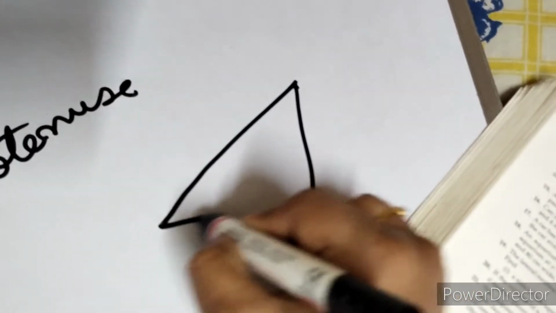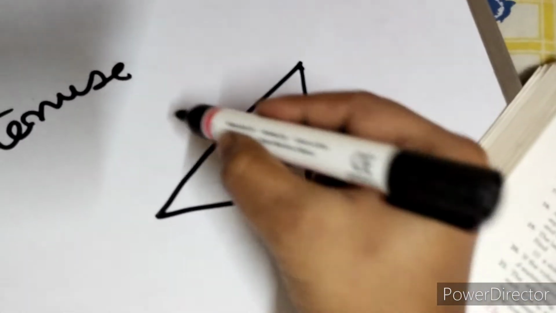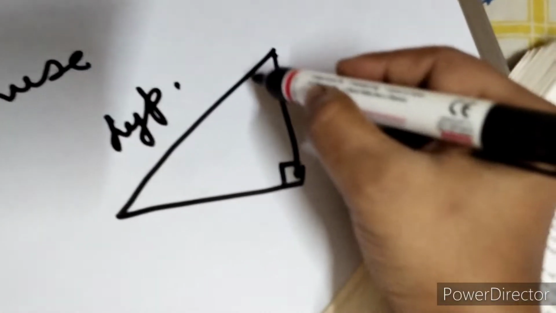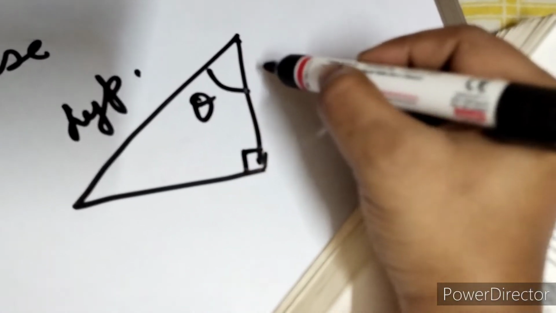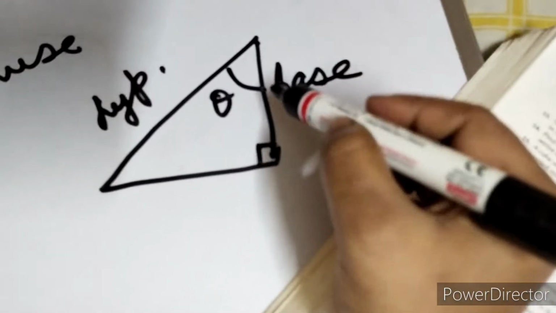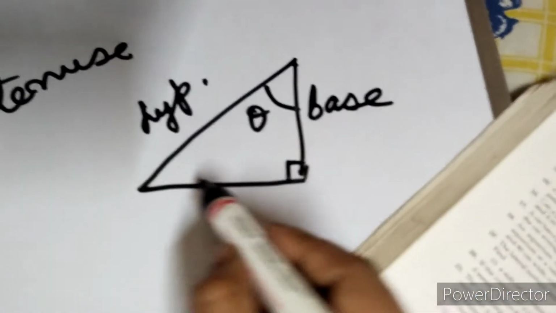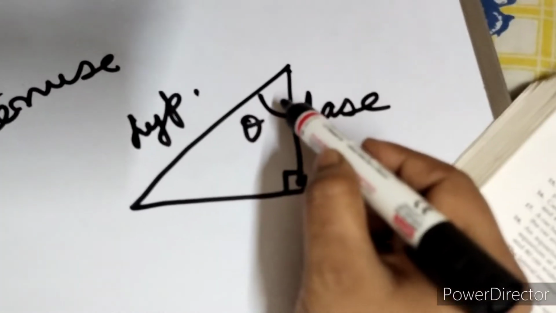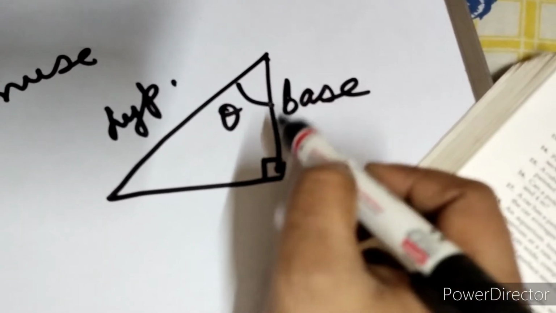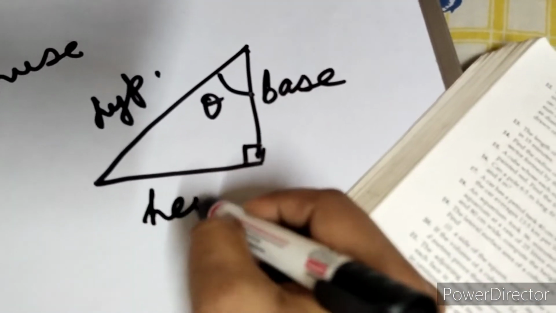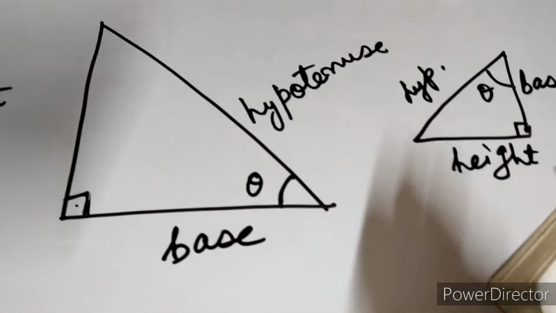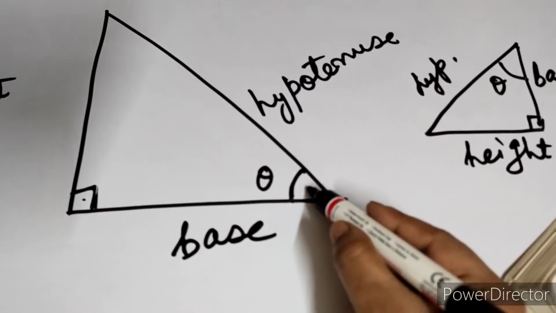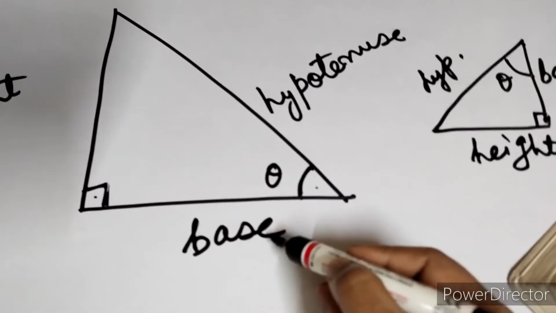Okay, again if we consider another triangle like this is 90 degree, then of course this is the hypotenuse. But if this angle is theta, the side which will be attached with the hypotenuse is always the base. Remember this. People get confused about which side is the base, they generally take this as base, but no, if this is theta, then the side with the hypotenuse is always the base and this will be the height. This is very important considering these trigonometric ratios. Which angle is theta? If this is theta, this is the hypotenuse, then this will be the base.